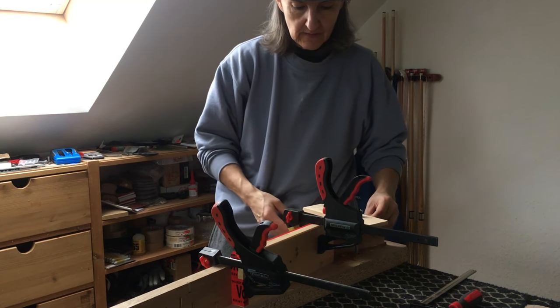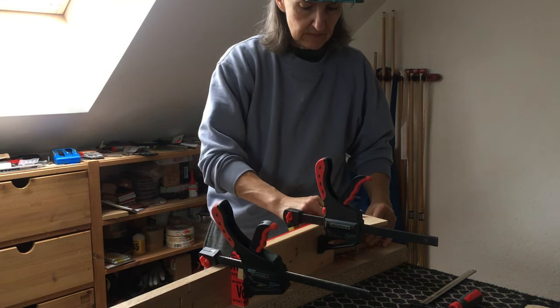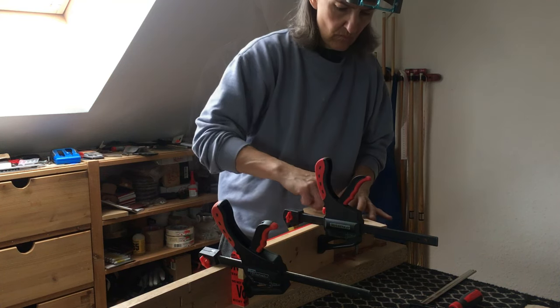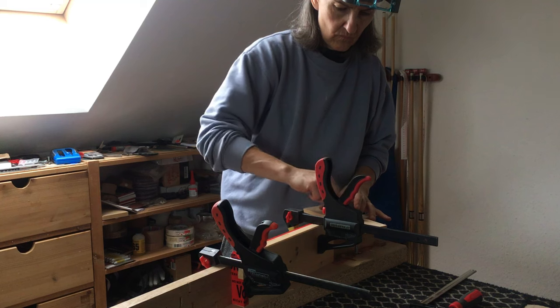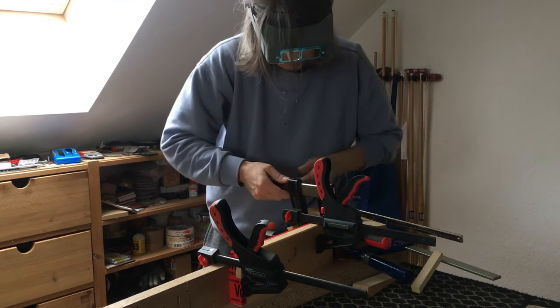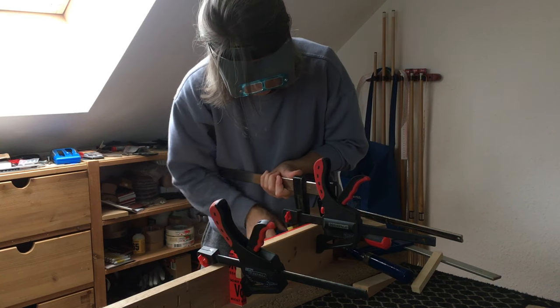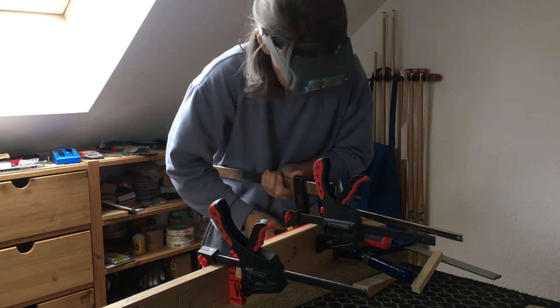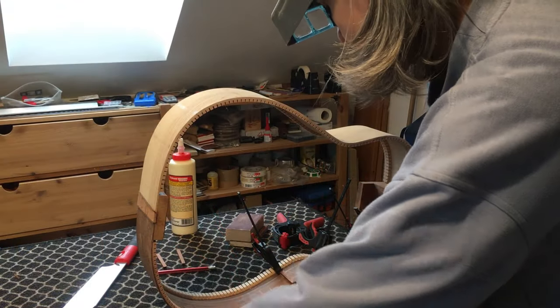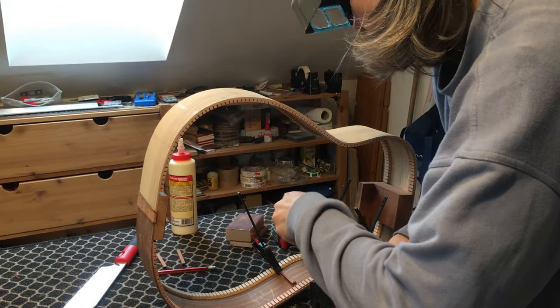Okay, and I built myself this jig to make gluing the two neck pieces for the scarf joint together a bit easier. So this top thing keeps it in the right position. I clamp it down and then I press the two pieces together using the other clamps. This has worked out well and I don't have any movement of either of the pieces. It's a good thing.